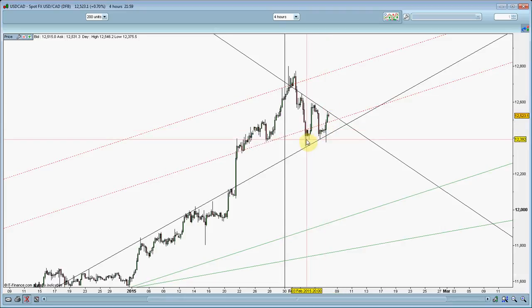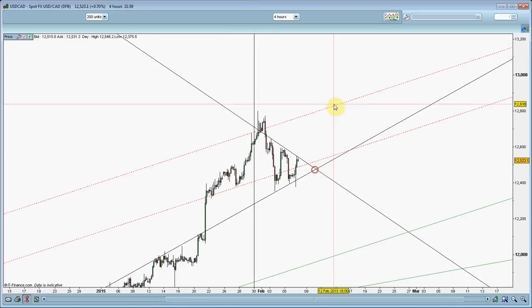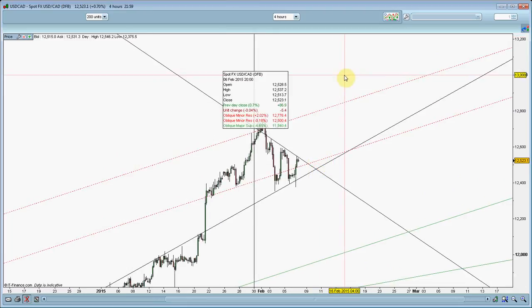But I did recommend buys off 1.2400 last week, and as you can see, they came into play quite nicely. But again, we've got a little bit of a double bottom pattern happening here. It's just below that at the moment. We've also got a triangle pattern that's formed as well. So I'll be looking for breakouts above the 1.2550 for additional buys, or we can wait for it to pull back down to that 1.24 again and see if we get a little bit of consolidation here and we could take buys off of that price as well. But I am still expecting the Canadian to weaken much against the US dollar. I'm expecting a rally up to 1.3000 over the coming weeks.